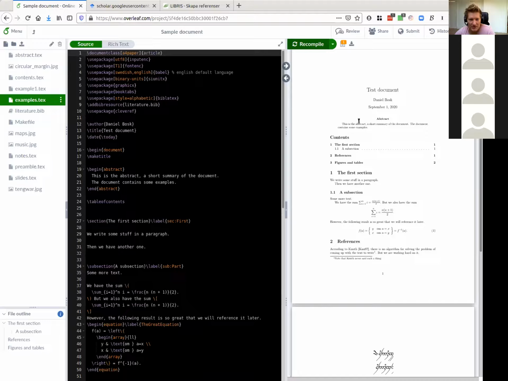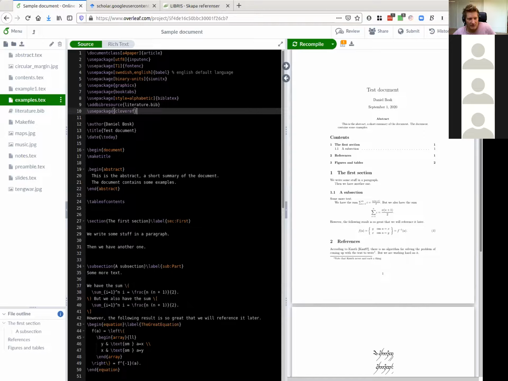Now we also have an abstract, which is a short summary of the article. And we use the article class here too. You can see that we have a few more packages compared to before. So we still have babel, we have siunitx, graphicx, booktabs, which is a nice package for getting beautiful tables, and then biblatex for referencing, and then cleveref.